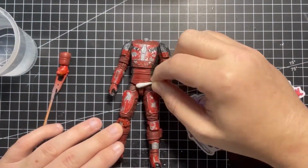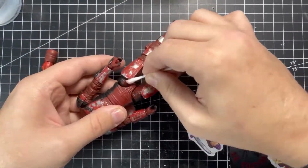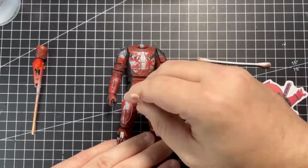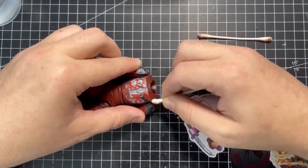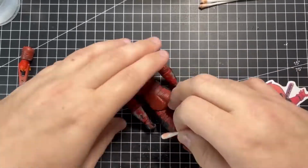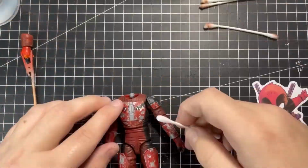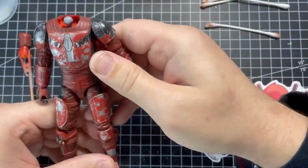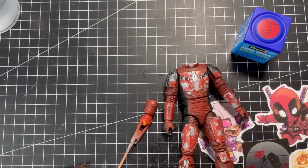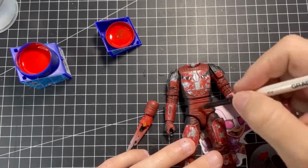After leaving it to dry for several hours, I come back in with some cotton swabs and water to remove the paint from the high points. I then dry brush these sections to bring out the details a little bit more.